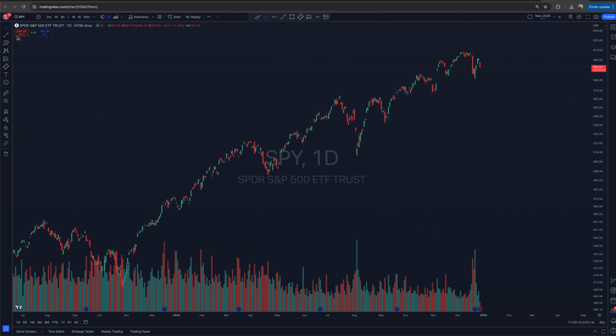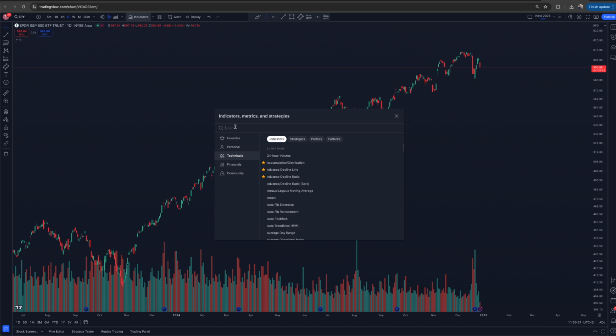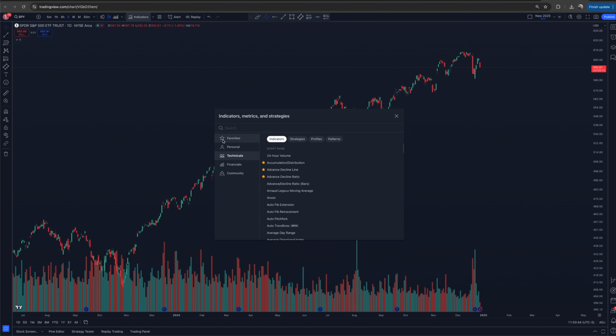So up on the left, underneath where it says buy, sell, we have this little one, show indicator legend. It only has volume. So if I go up to the indicators at the top, which we talked about before, now we're going to get to the details, and I wanted to add some of my favorites. To find my favorites, I can either search for things that I already know, VWAP, Bollinger Bands, whatever, or I could simply go through the technical indicators, strategies, profiles, patterns, whatever I want to do here on TradingView, find things I think are cool, and then star them so that they pop up as my favorites.